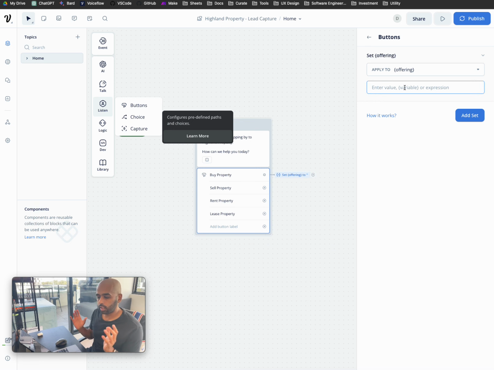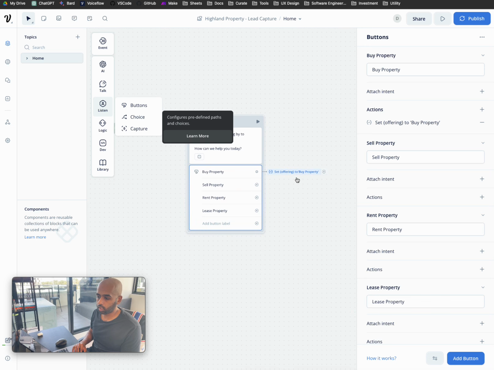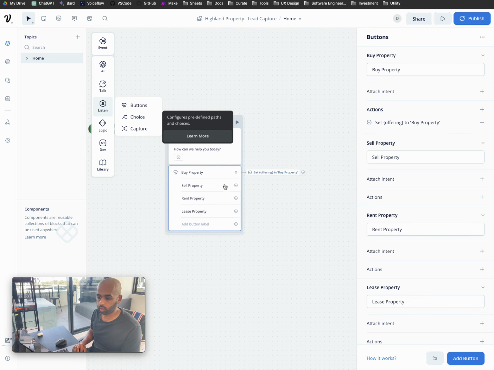And then within this container of data, what are the different options? You'll see how this exports in a moment, but let's just go buy property. That will be about this variable. So when the user clicks buy property, we're storing this variable.